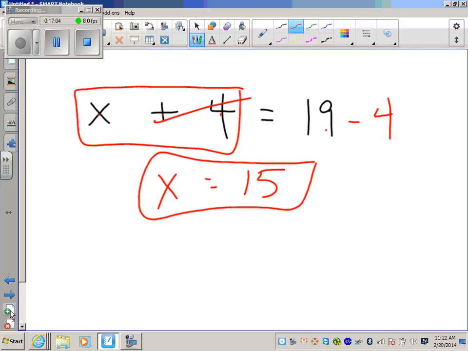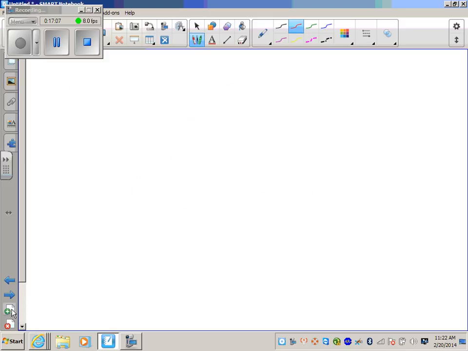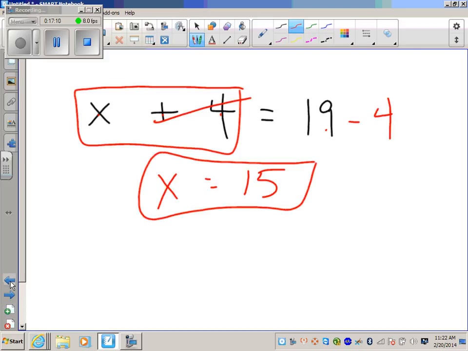Okay? I'll give you 2 to try on your own. Now, I want to see some evidence that you worked through and thought it through. Because if you're telling me, I already knew that x was equal to 15, I could figure that out in my head. Great, good for you. But once you get to a point where you can't figure it out in your head anymore, you have to have a plan. You have to have some kind of a method that you have to use to find the solution. So you practice it, and you practice it, and you practice it until it just becomes second nature.